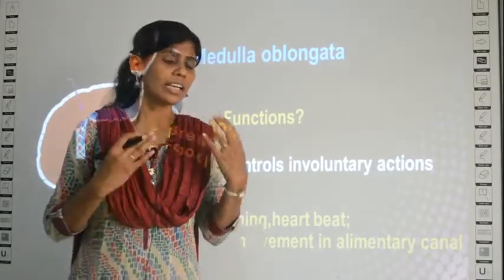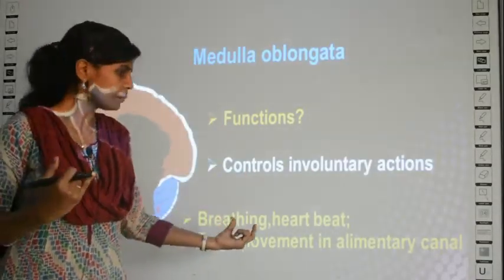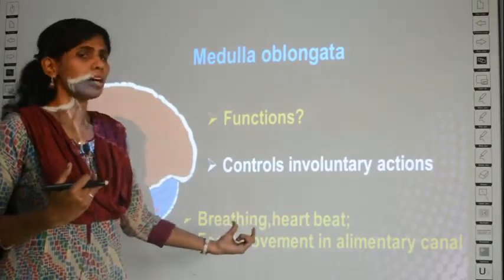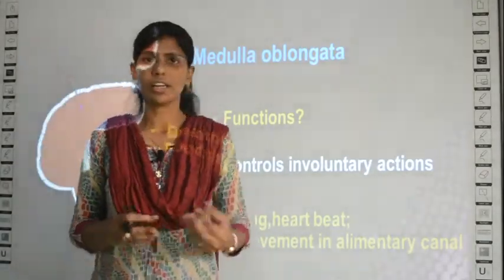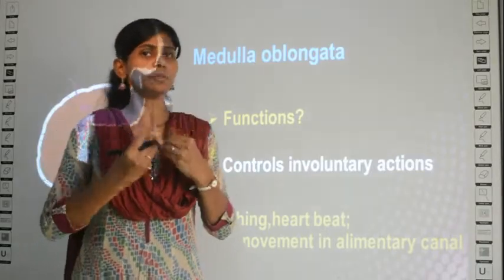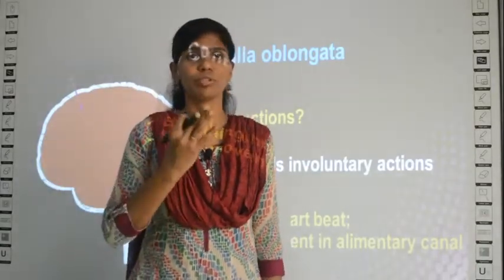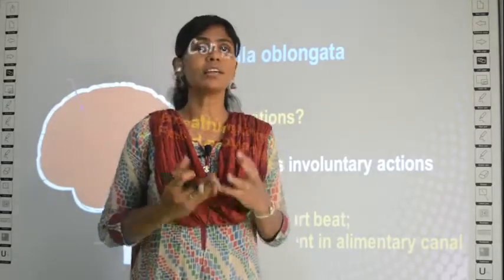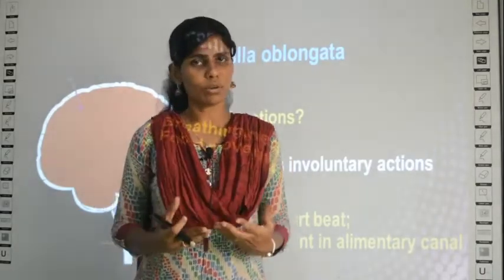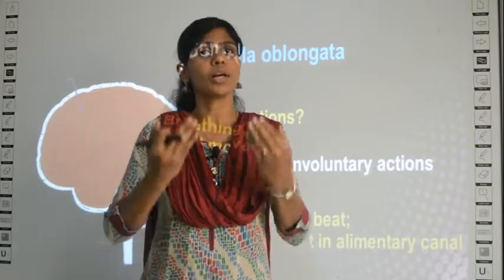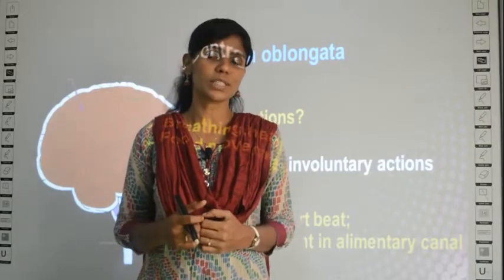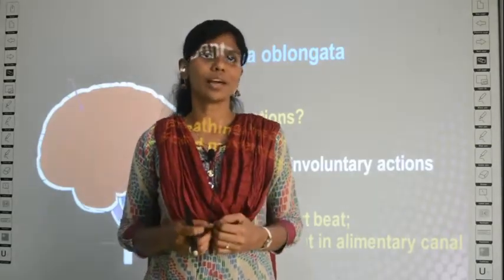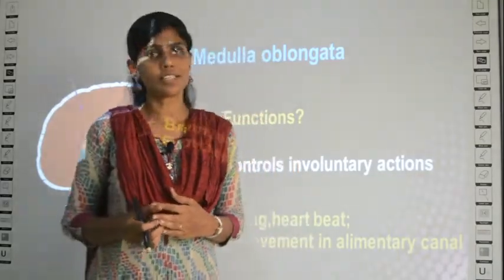So these are all involuntary actions like breathing, heartbeat and the food movement in the alimentary canal. You take in food, right? Suppose you chew the food and swallow. After that, if you think that you should control the movement of the food, you cannot do that. It is not under your control. The movement inside your digestive system is an involuntary action which you can never get into control.